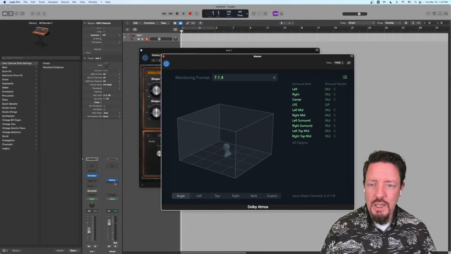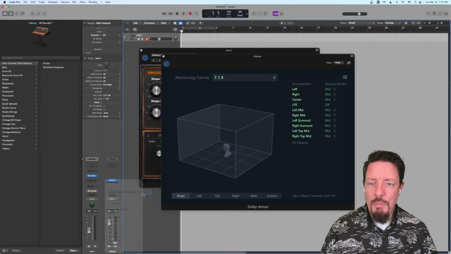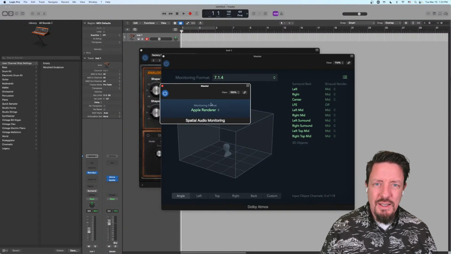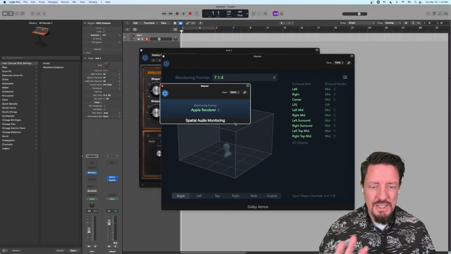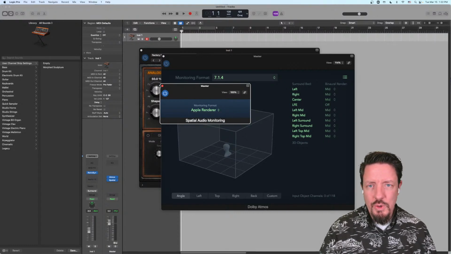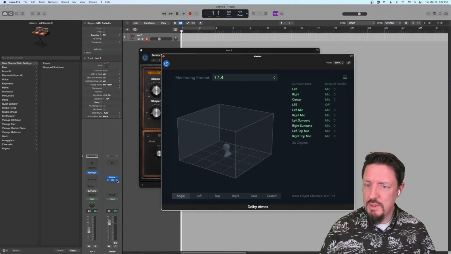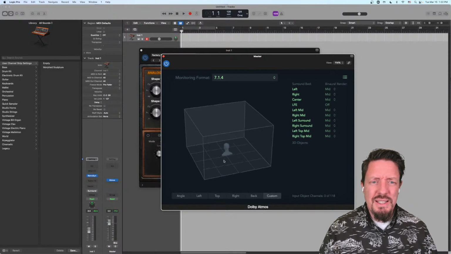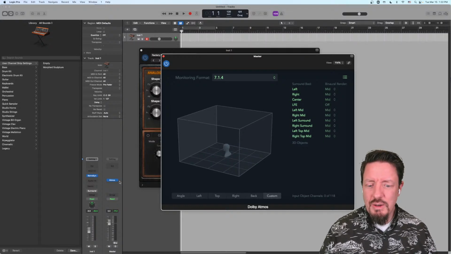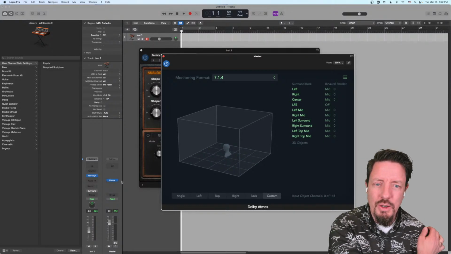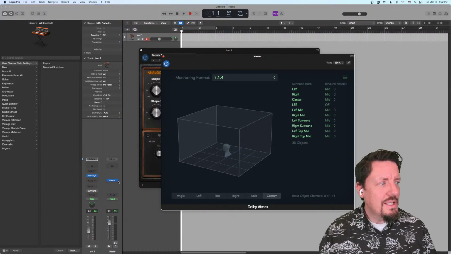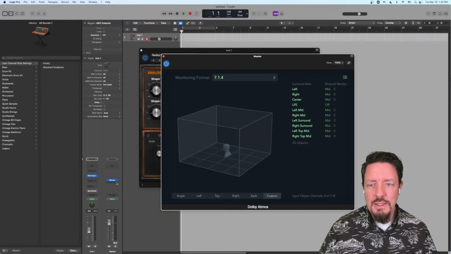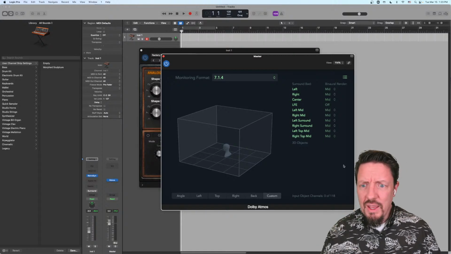So after the Atmos plugin here, then we put on the spatial audio monitoring plugin, and it takes all of that output from the Dolby stuff and converts it into Apple rendered headphone tracked audio. So we can use these in combination to not only hear on the big speakers, but then also hear it on the small speakers. And so we get to really double check everything. The real test is going to be, do people think that what you're hearing through this Apple renderer in this system is exactly what you're hearing when you stream it off Apple Music? And I'm excited for people to start doing those tests because I think there's something to look at with that.